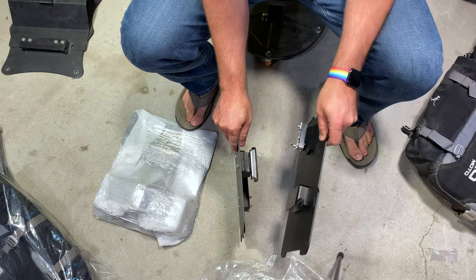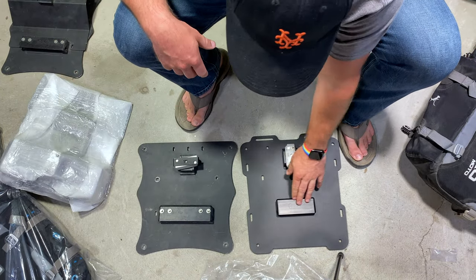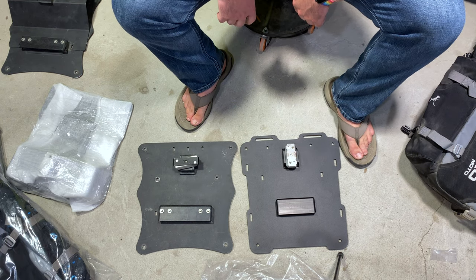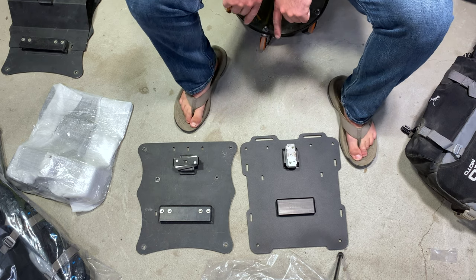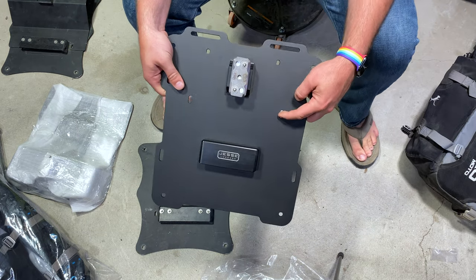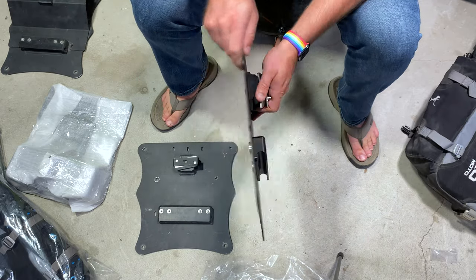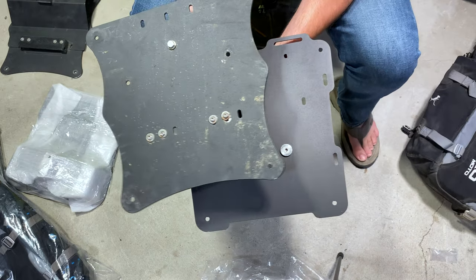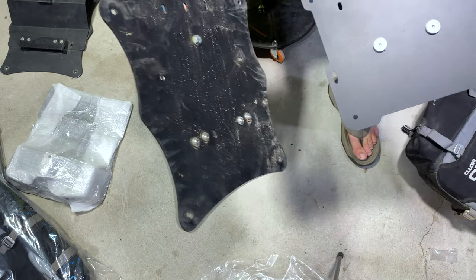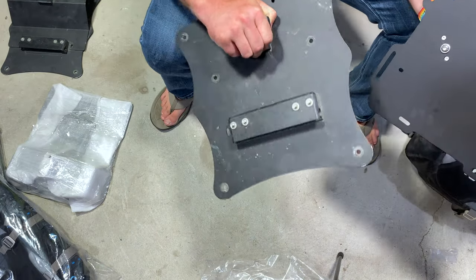Alright, so here's the V1 and V2 plates compared. Thickness is the same. The V2 has the newer mount that you see on the Challenger boxes, and the newer hardware — it has more holes. For the Moscow bags you use the six holes, and the ones in the middle are a little bit larger, which if you don't install it correctly might lead to a little bit of shaking. This would also obviously work with other vendors' plates. On the inside it has the newer, simpler, thicker connectors. The old head used to push into my Moscow bag and offset a little when I screwed it down. This feels about four ounces lighter than the V1, probably due to the connector being smaller.